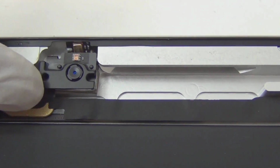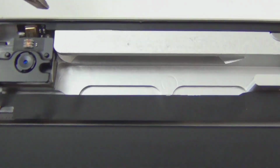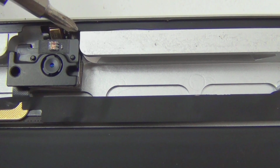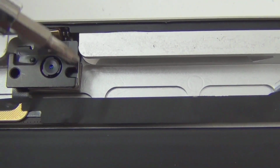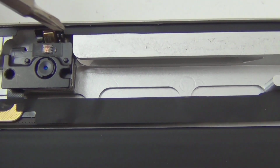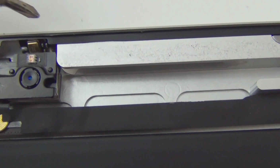So you can hear that? It's taped. So you just lift it up and be careful not to break this cable. Be very gentle because you see that there is some connect. There's a cable line down here and goes up here. So you want to pry this out slowly, gently with a pen or something, or like a tweezer, and then get this off too, because this is also taped onto the frame.